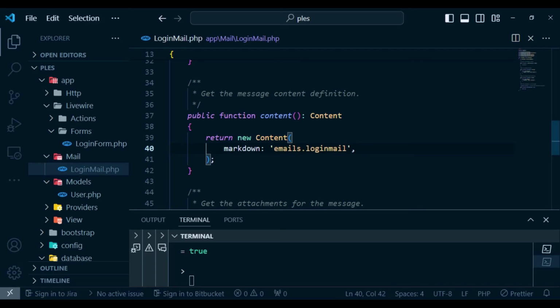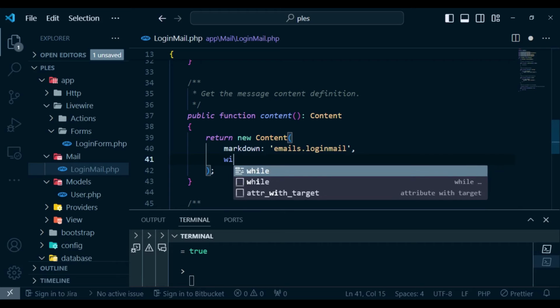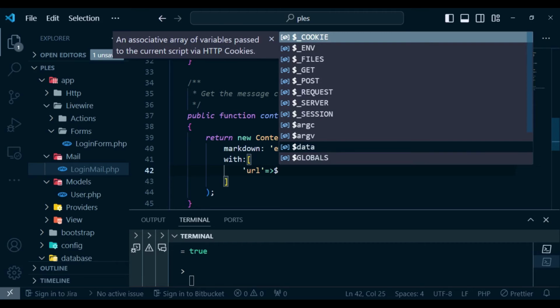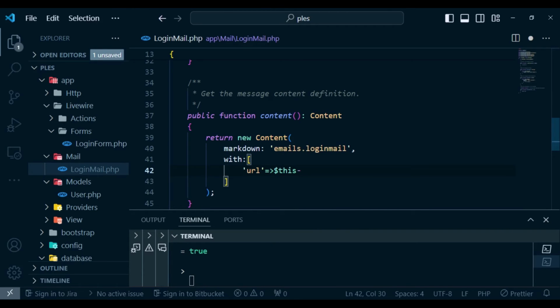So in this case, we can have markdown, emails, login mail, and here we can say with, and we can have an array of our URL. So we can say url, and we can access it in a similar way in which we accessed the subject. So in this case, we can say $this->data, and inside here we can pass in the URL.